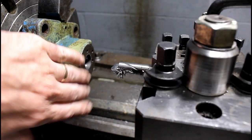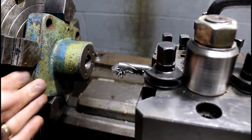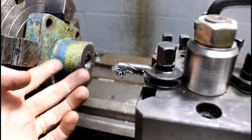As far as the hole, and then we're just going to face this for reference. None of this was really true with the back, not that it mattered. It was just a valve body.